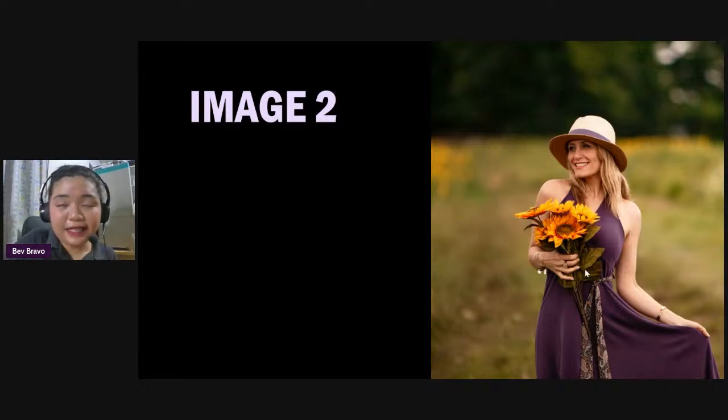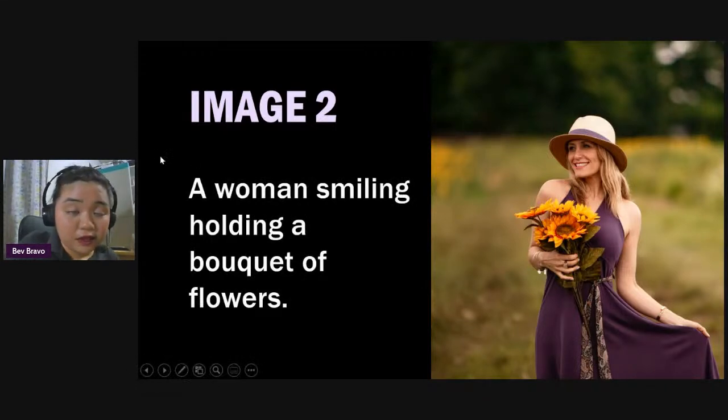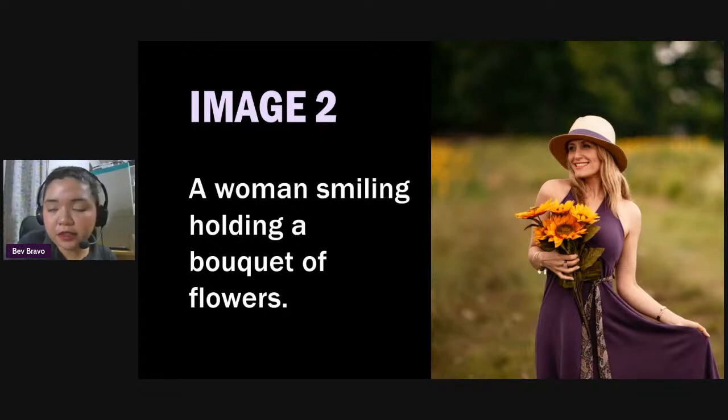So let's reveal the answer. Okay, so it's a woman smiling. Please correct me if I'm wrong. You're the one seeing the photo. So it's a woman smiling, holding a bouquet of flowers. Yeah, I only now found out that she's holding a sunflower. You could also indicate that, so that's also correct. And what else do we have? Oh, you're good at describing photos. A woman holding a bouquet of sunflowers. Yeah. All right. Let's proceed to the last one.